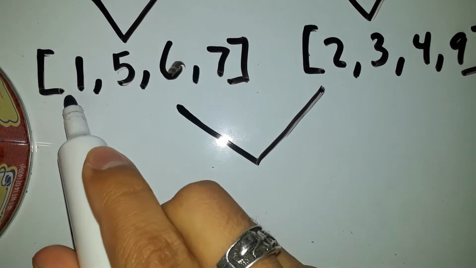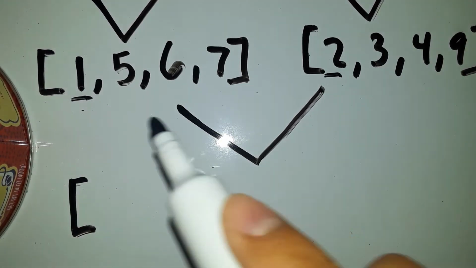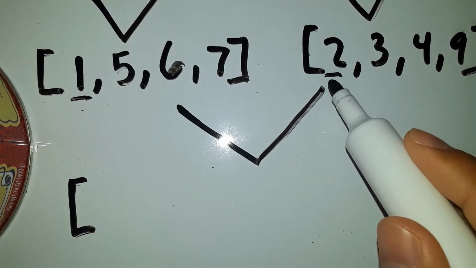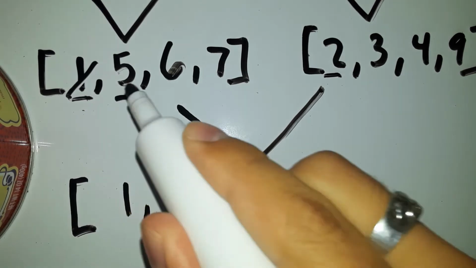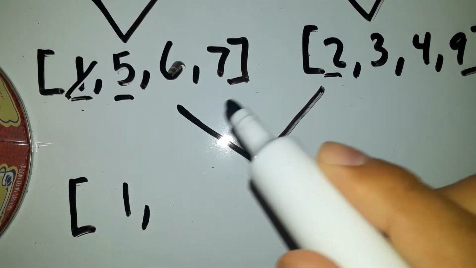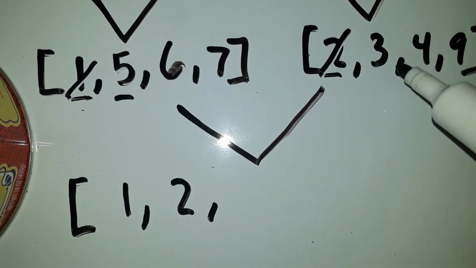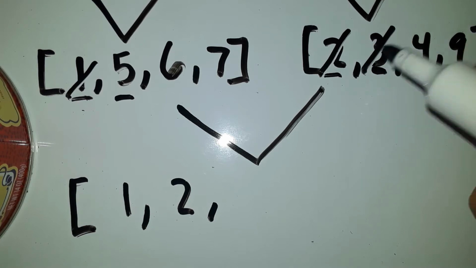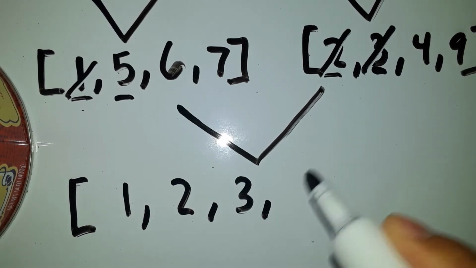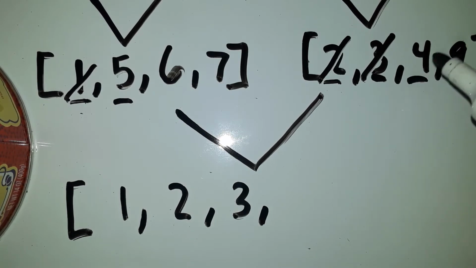So in this case, we're going to start off comparing the first elements, and we're going to move forward. So let's compare the 1 and the 2. Well, the 1 is definitely smaller. And then we compare now the 2 and the 5. The 2 is smaller, so we're going to move this over here. And then we're comparing the 3 and the 5. Well, the 3 is definitely smaller. And then we're going to be comparing the 4 and the 5. In this case, the 4 is smaller.